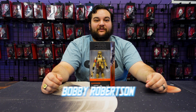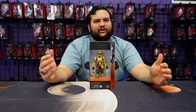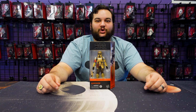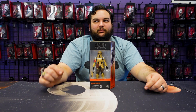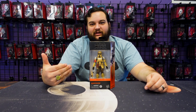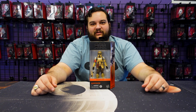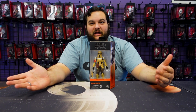Today we are reviewing the third figure, or at least the third numbered figure, in the Black Series Phase 4 Andor packaging, the new Shoretrooper. Now, B2 aside, this is the figure I was most looking forward to next, because I really love Shoretroopers.